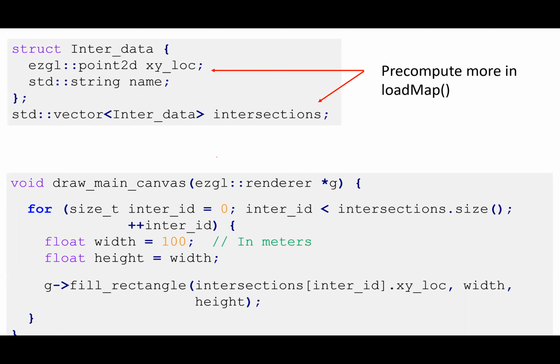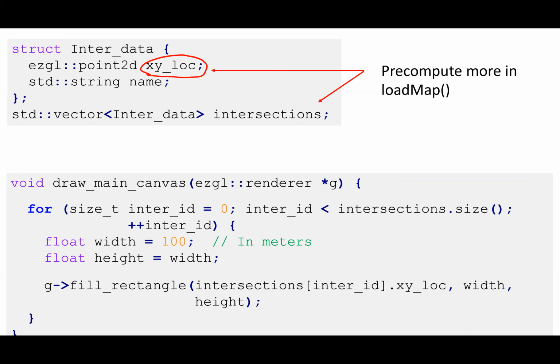The way we're going to reduce this computation is this: we used to have a global variable storing the latitude and longitude of every intersection. We could easily just store the XY location of every intersection instead. So we'll do the projection once and store it. We don't even need any more storage.